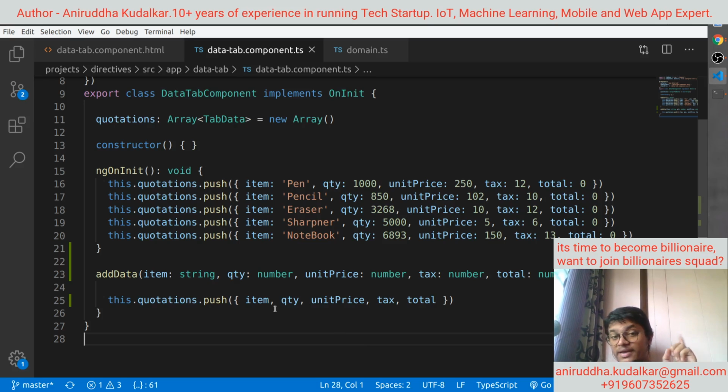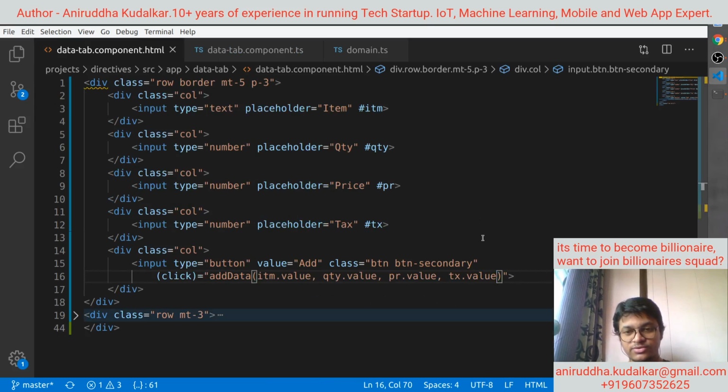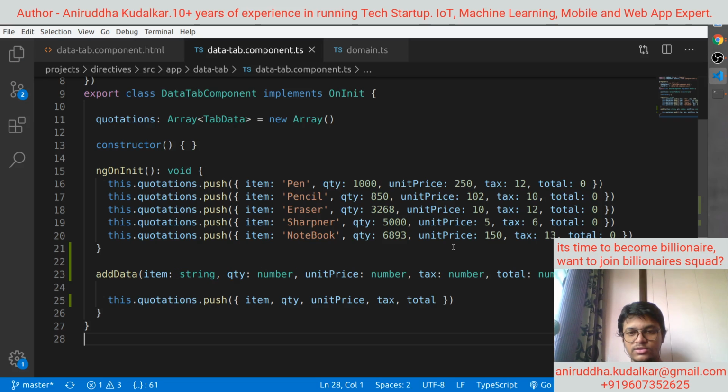If I'm repeating myself, if the key of the object and name of the variable are same, you can write straight away the variable names over here. Internally it will map automatically, right? So this is the ES6 feature, and all the time I'm passing 0 as the total, because total we are going to calculate.